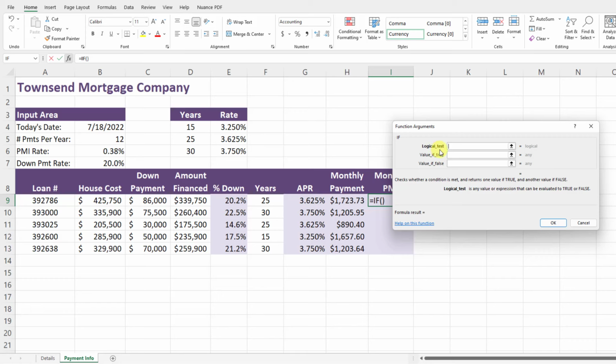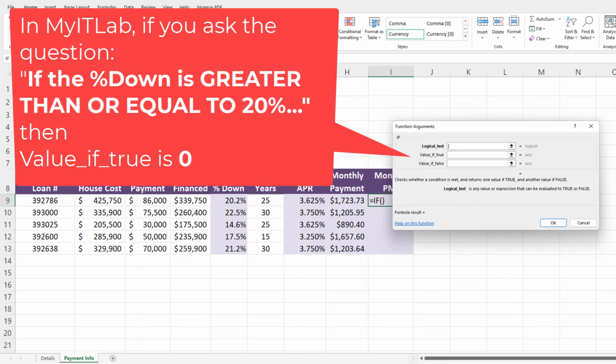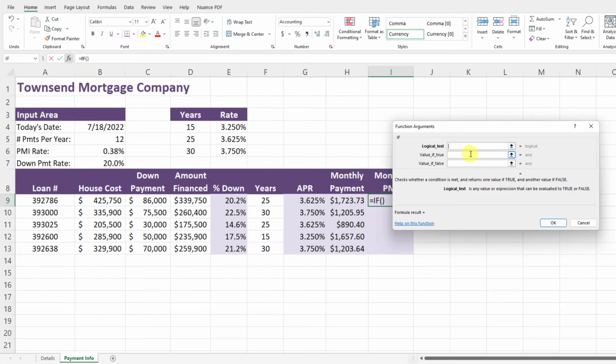Now, some of you savvy folks are asking, what if I had asked the question the other way? What if instead of asking if the percent of down payment is less than 20%, I had asked, is the percent of down payment greater than 20%? Then I might have a condition where if it's false, meaning it's greater, I need to calculate, and if true, I would do nothing. I don't mean to confuse you. My point is that you can have situations where you're only going to enter either a true response or a false response. But I didn't mean to get into the tall grass there. Let's get back on track.